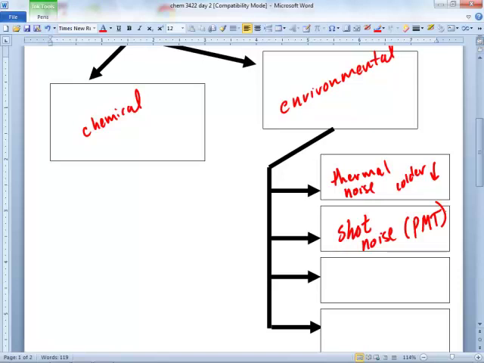And we have flicker noise. Inside the workings of a lot of instruments, things are very often collected at certain frequencies. And if you can reduce the frequency, you can reduce the flicker noise. This is kind of a broad idea, but if you can reduce the frequency, you can reduce the flicker noise.